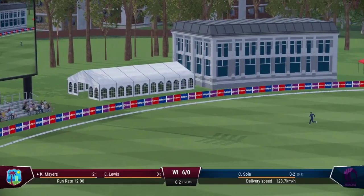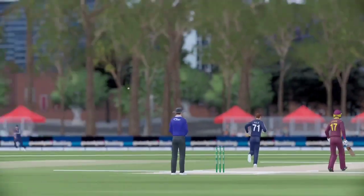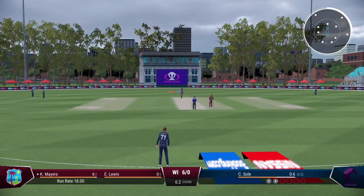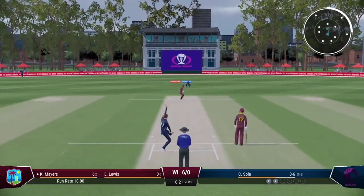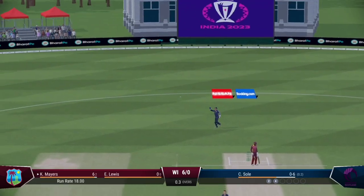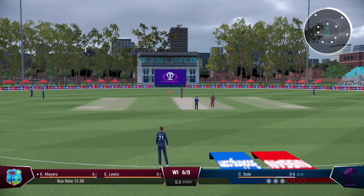Found the gap with ease — wasn't the worst ball you'll see, but it still raced to the rope. A little short on that occasion; needs to adjust the length, slightly too full. On this pitch, as we've seen already, it makes it very easy to score. Mayors shakes their head — it was there to be hit, but couldn't make the most of it.